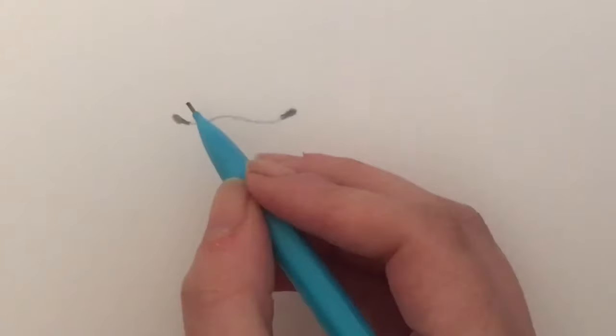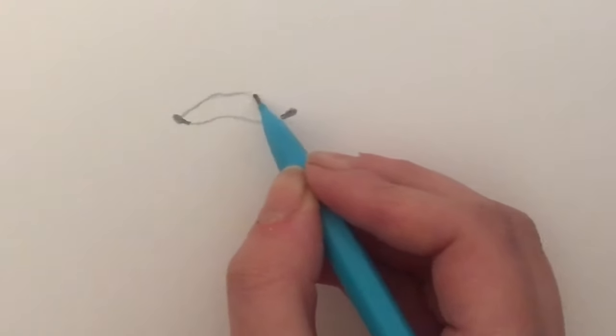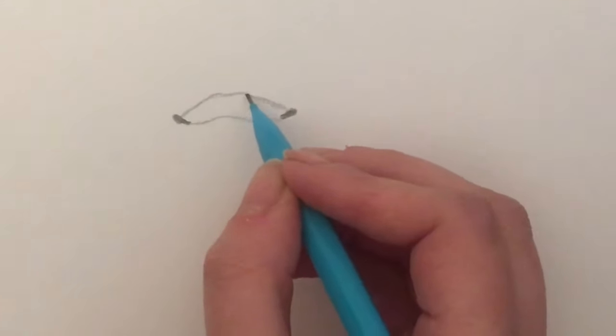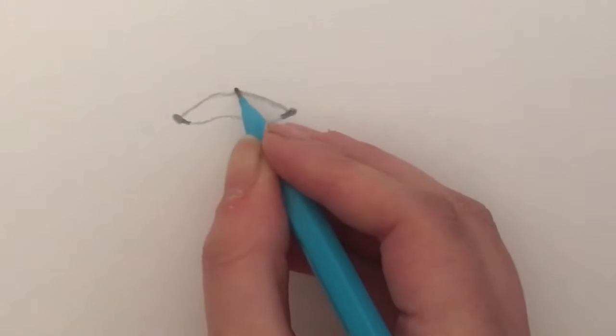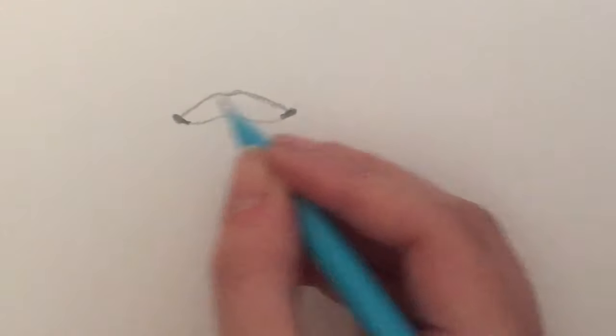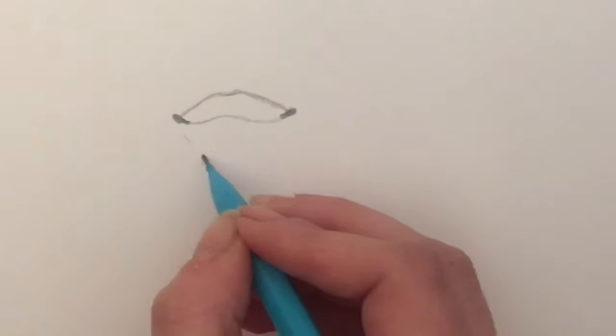We're going to come up with her or his upper lip like that and you can give it like a little bump or you can make it just a curved line. But I'd like to give it a little indication, not too much though. And then for the bottom just draw something like that. Sometimes I don't even connect it, I just leave it like that and to me that looks okay.